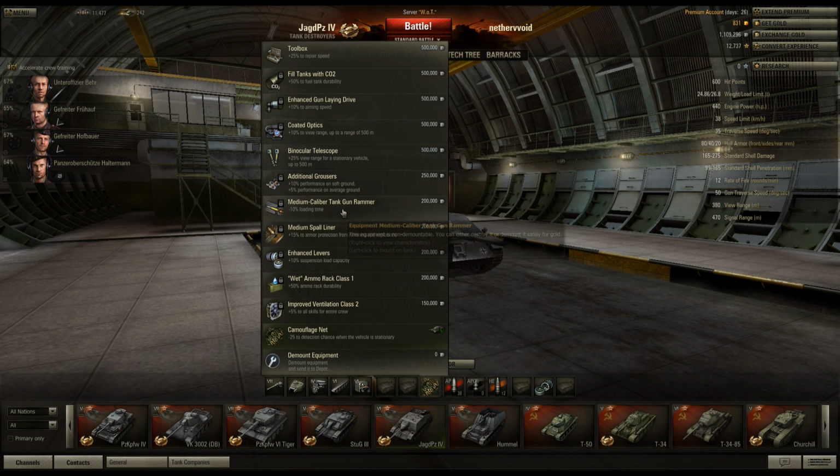You can also get the rammer if you don't mind moving things around with gold. It will help you all the way up the chain. I would recommend getting the rammer and the vents. That's what I would get when I had the JagdTiger anyway. So you can get those too if you don't mind moving stuff around. But if you don't want to spend gold, toolbox, binocs, and camo net. It's pretty standard. And if you don't care about spending gold, then rammer, vents, and camo net. That's what I would get.